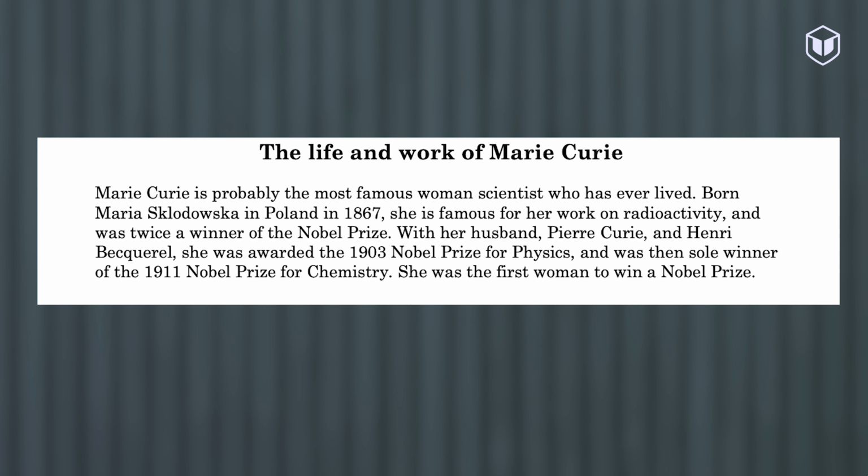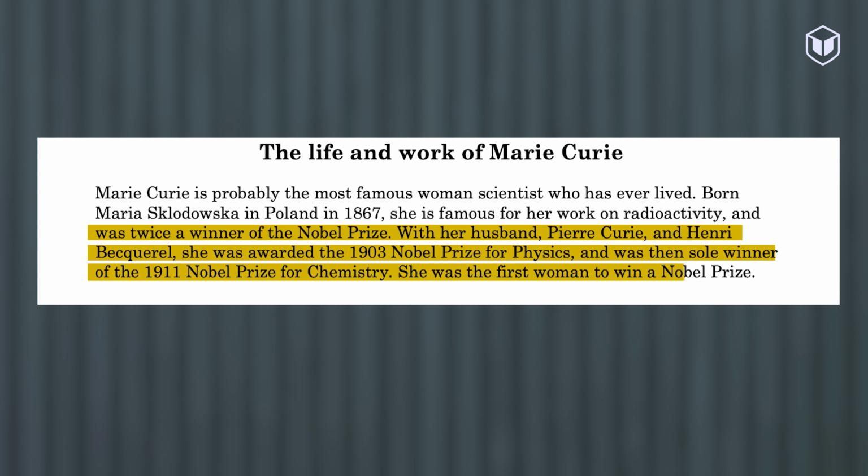Now let's read the passage. Marie Curie is probably the most famous woman scientist who has ever lived. Born Maria Skłodowska in Poland in 1867, she is famous for her work on radioactivity and was twice a winner of the Nobel Prize. With her husband Pierre Curie and Henri Becquerel, she was awarded the 1903 Nobel Prize for Physics and was then the sole winner of the 1911 Nobel Prize for Chemistry. She was the first woman to win a Nobel Prize.